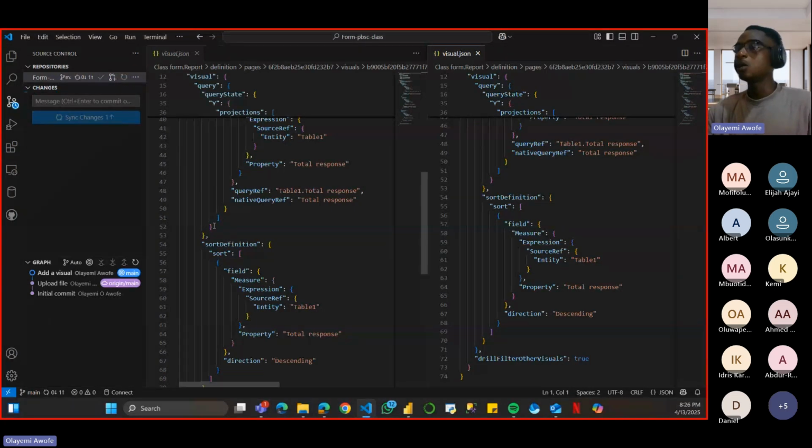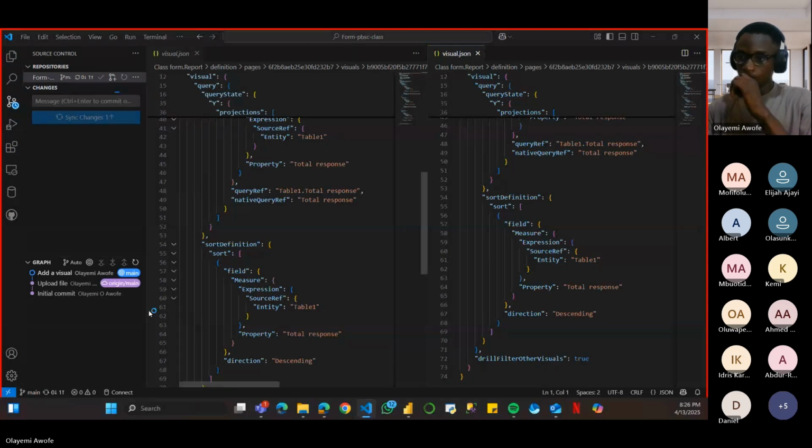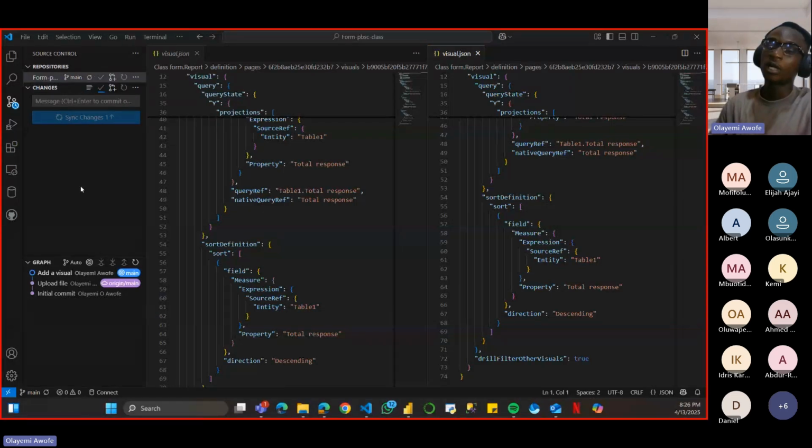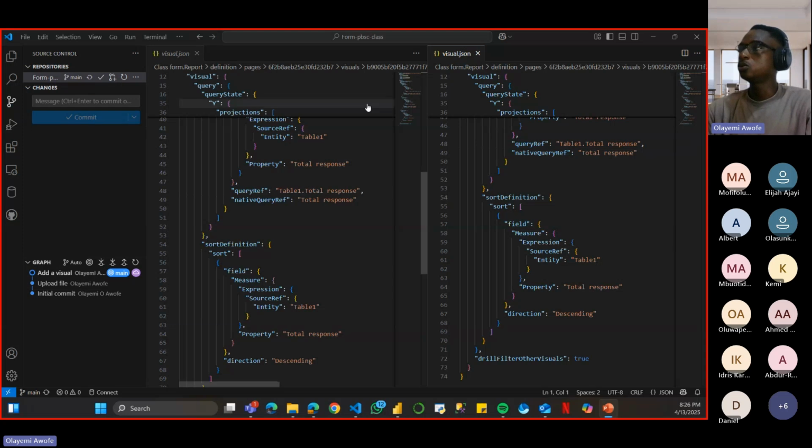So on our Power BI, we cannot just publish directly. So to make our report be on the server side, that's the next step that we are going to be looking into. So I'm going to head over to my Power BI server side right now. Then I'm going to connect it to my GitHub. Then I'm going to move this report from my GitHub to my Power BI server side. So that's what I want to do right now.